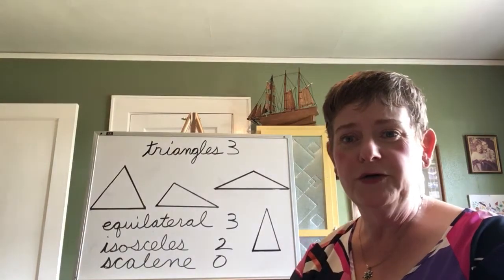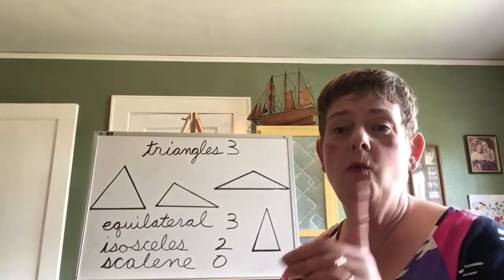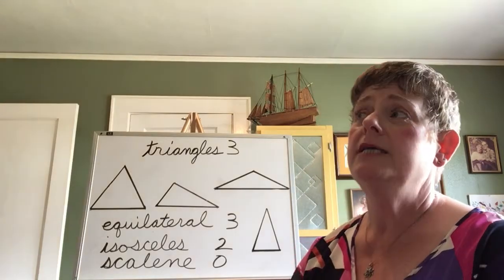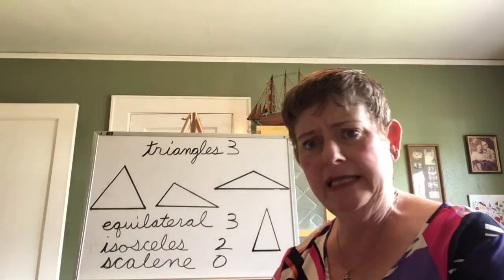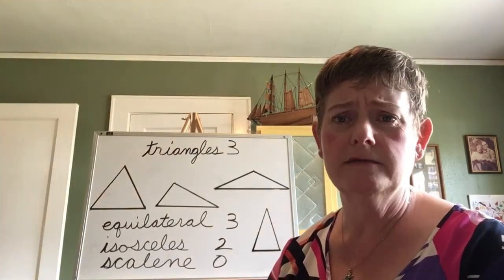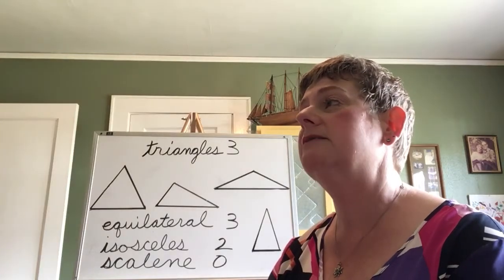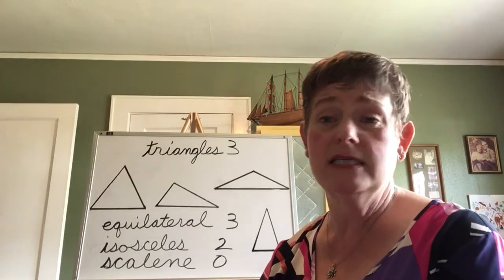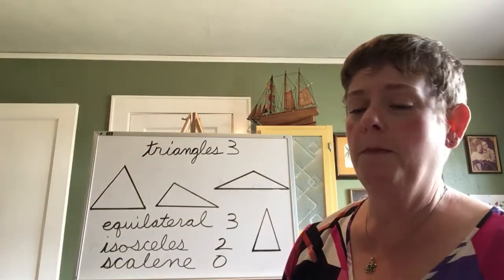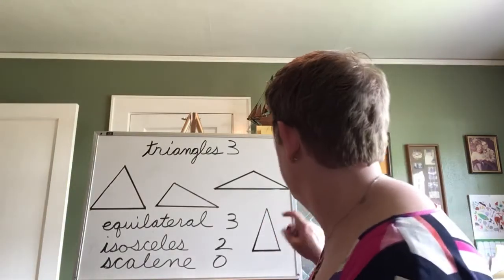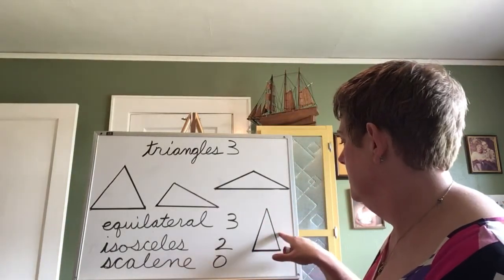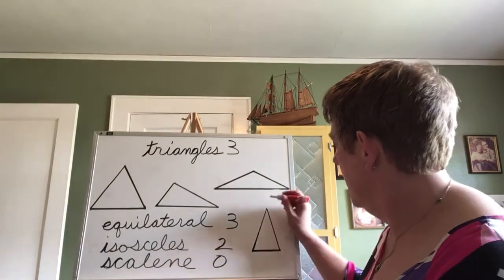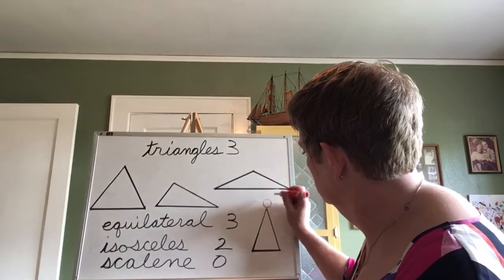Okay, you're ready to continue. I have one last little thing to show you, and that's a little trick I taught myself to help me remember which one was scalene and which one was isosceles. So I decided that isosceles sounded like the name of a beautiful princess, Princess Isosceles. And so if I find a triangle that has 2 sides that are the same length and one that is different, I can put a head on her.